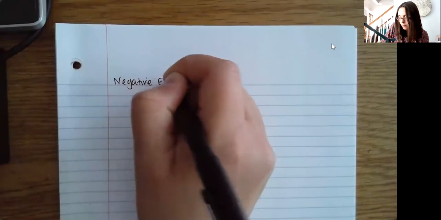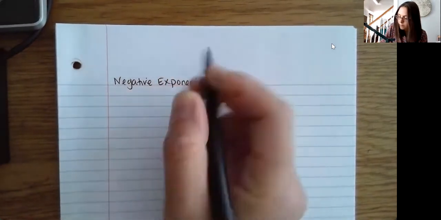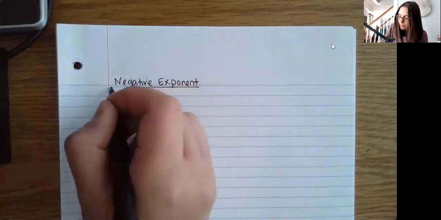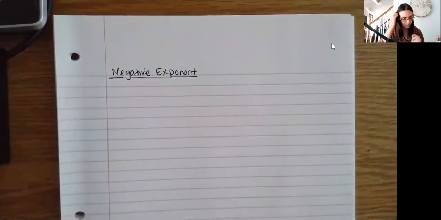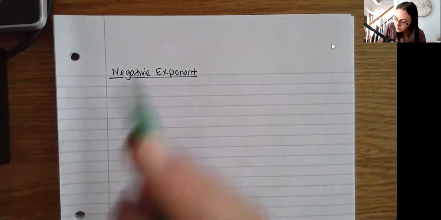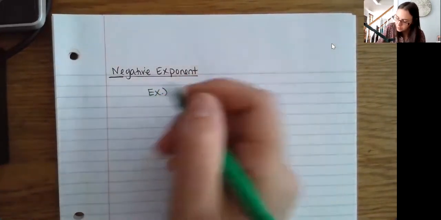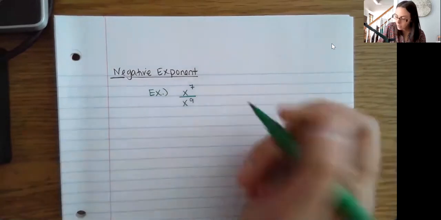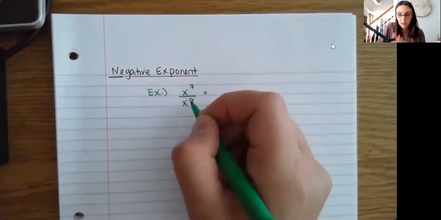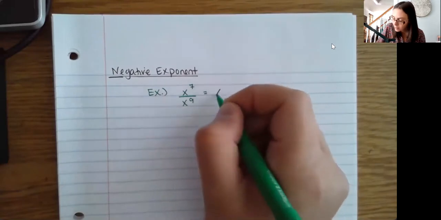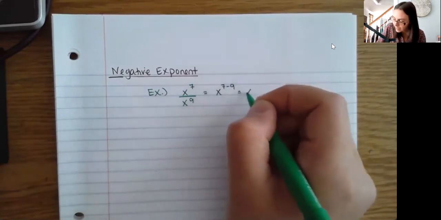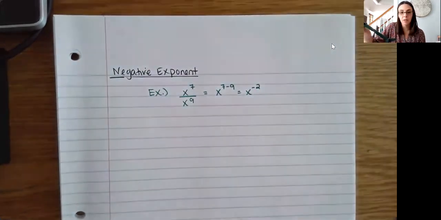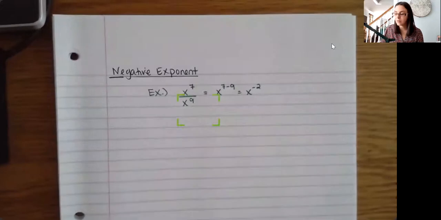All right, and the other thing that can happen is we could have a negative exponent. So for example, let's say I'm using that quotient rule and I go to simplify. Remember, it's always top minus bottom. Be really careful there. Students make that mistake all the time. It's 7 minus 9, which is negative 2. A lot of times students will just write 2, but it's really top minus bottom. So I have a negative exponent.